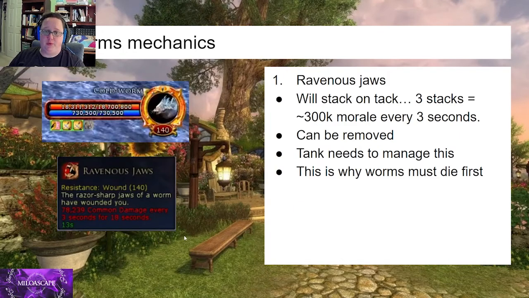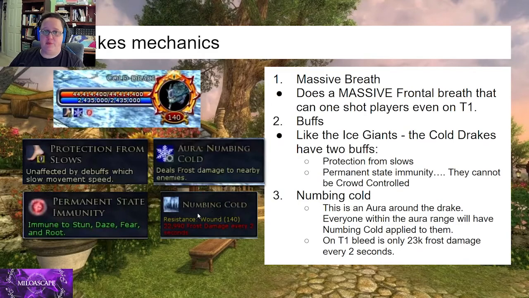And then you've got the worms again, like we did for part one. The worms do the stacking combat damage, 80k every 3 seconds for 18 seconds. They can be removed, and you guys just need to pay attention to removing that. You've got the cold drakes. Once again, it does the massive breath frontal damage, so the tank needs to position the drake facing away from the rest of the raid. And like the giants, it cannot be slowed or crowd controlled.